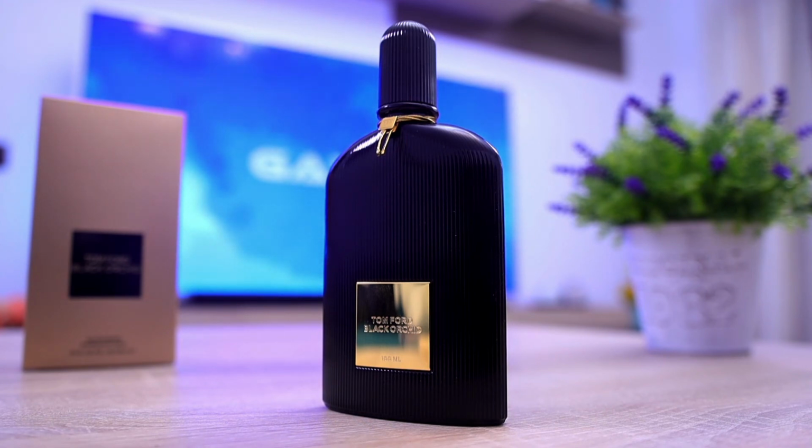Also, I would say this is a fragrance best suited for semi-formal and especially formal occasions, formal events, dressed up really nice with a suit and tie and whatnot. It's very alluring, it's very sensual, it's very delicious, it's very mysterious at the same time when it comes to how it smells, how it performs, and especially this is a head turner. Trust me, you cannot go wrong with Black Orchid EDP when you are wearing this fragrance. You're gonna get noticed immediately by the people surrounding you.